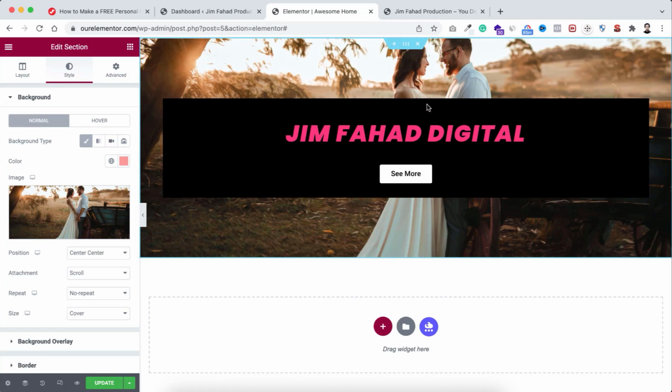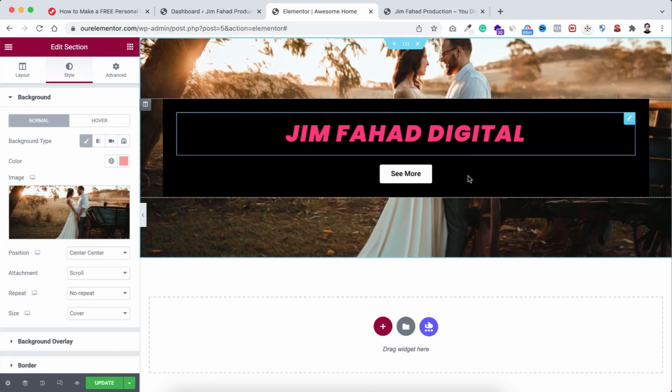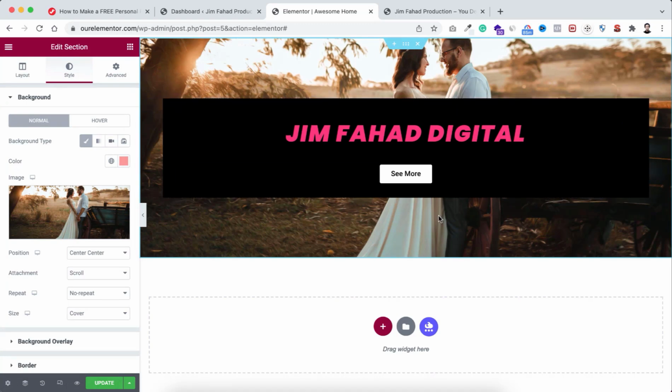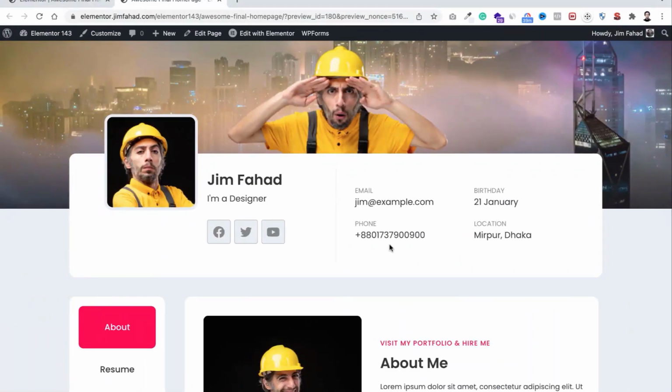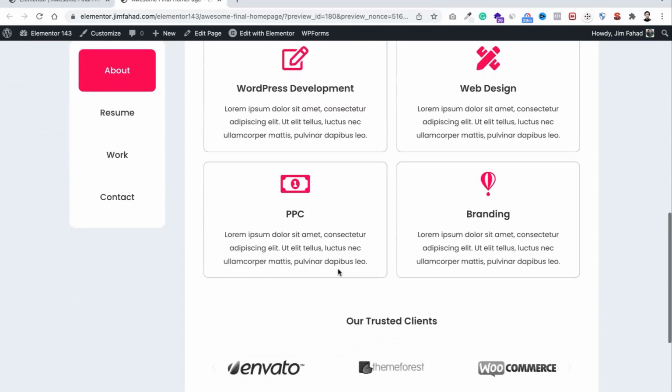It's really that simple. So I made this section only to give you an example, but now we will be creating our website from scratch. So for now, I'm deleting this section by clicking on this X. Let's now delete by clicking here on this X icon. Now I will start to make this beautiful website, this creative website, all step by step using Elementor Page Builder.